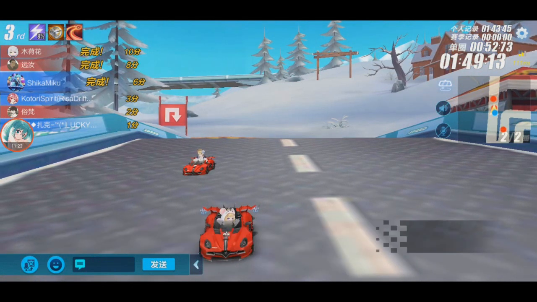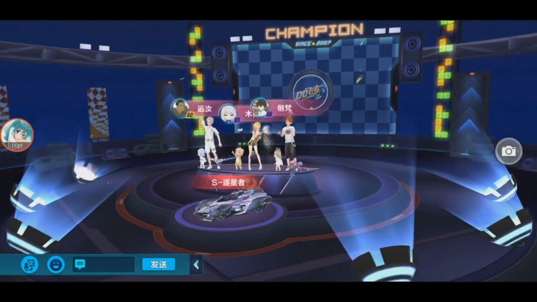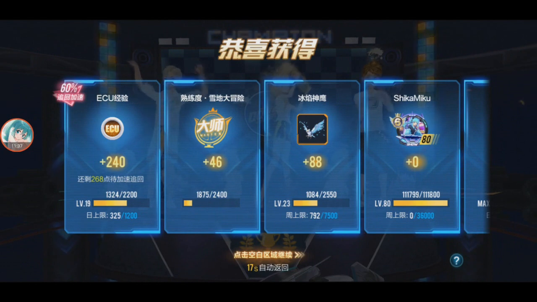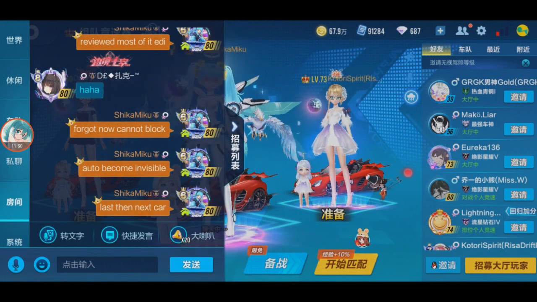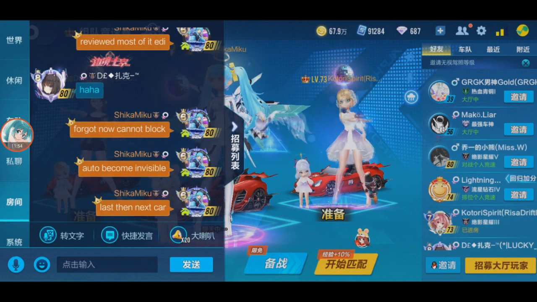Yeah, this map definitely not for Scarlet Duke. Or is it? Is that the way? This car is definitely not for any map. So cannot block really. You saw Zach went invisible, right? So later on you cannot AFK. They will automatically make you invisible.